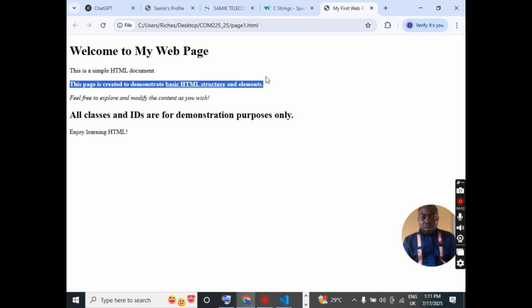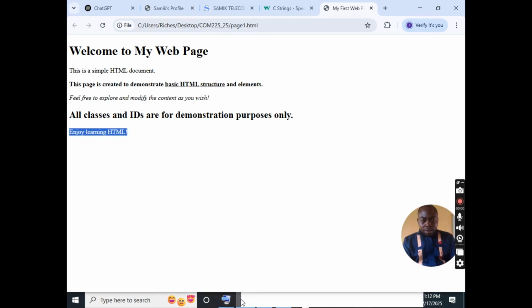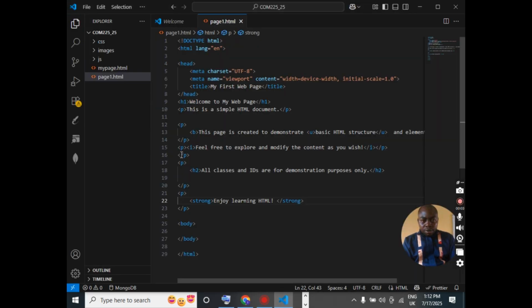Now I will also go and use a substitute of bold so that we can see. We use strong and we use it with this. So that is, we have strong here. Strong, if you point at it, it's showing you the strong element represents a strong importance, seriousness, or urgency for its content.